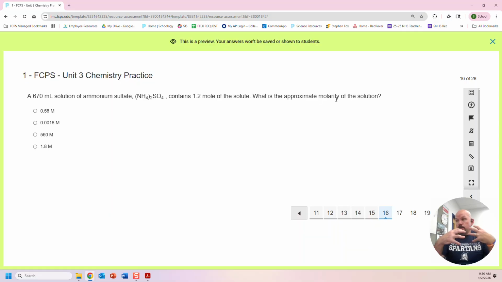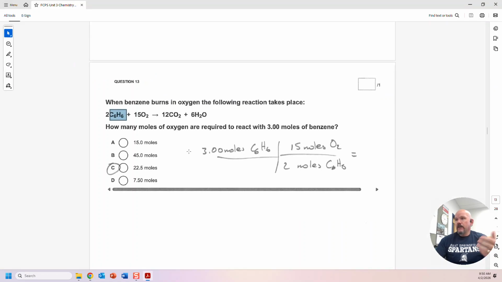And again, very important, you don't get a formula sheet. You've got to remember molarity is moles divided by liters, right? And so that makes it easy as long as you remember that, right? They gave us moles, but they gave us milliliters. So we've got to convert that to liters, and then moles divided by liters will give us molarity. And that's all we have to do, okay?